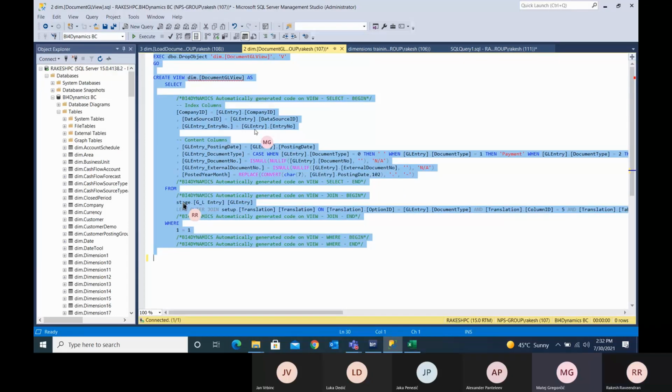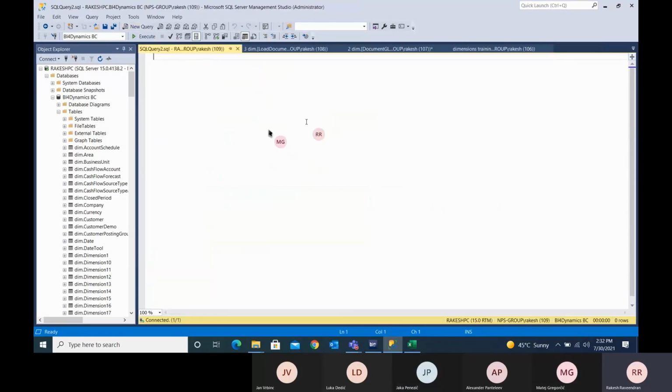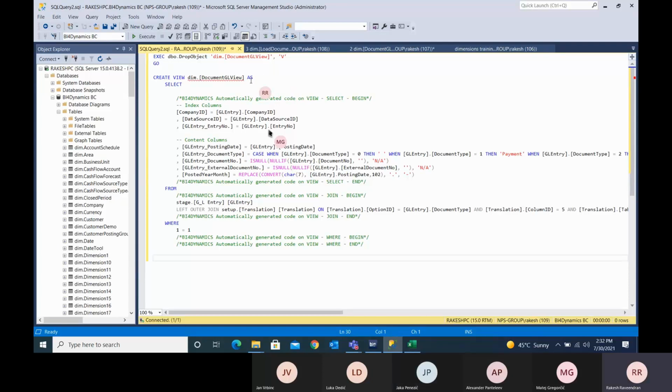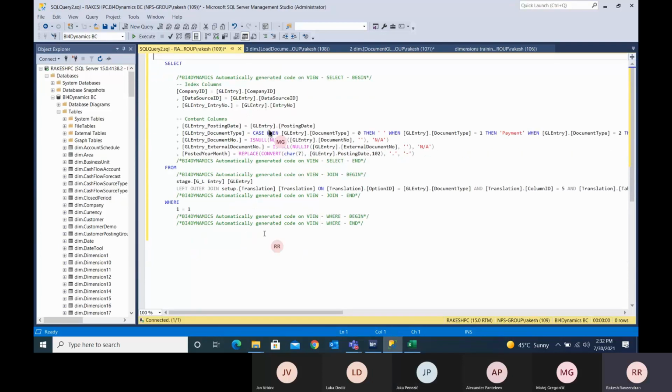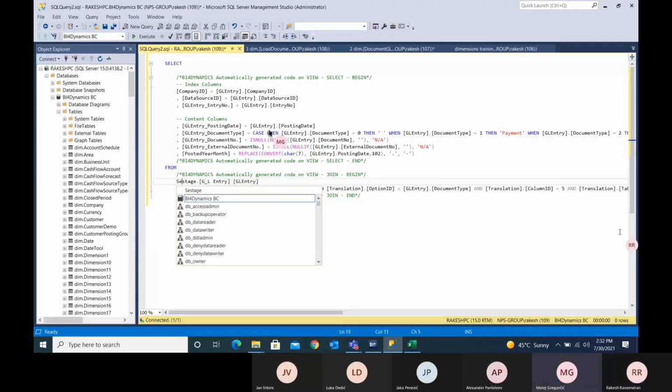Okay, the screen is a little bit slow for me. Should I do it? I can also do it. It's okay. Yeah, if you can do it, just copy into another query. Okay, it's a new button. Okay, so delete all this, right? Then you want to count the rows of this, right? Yes, you can select count everything from GL entry.